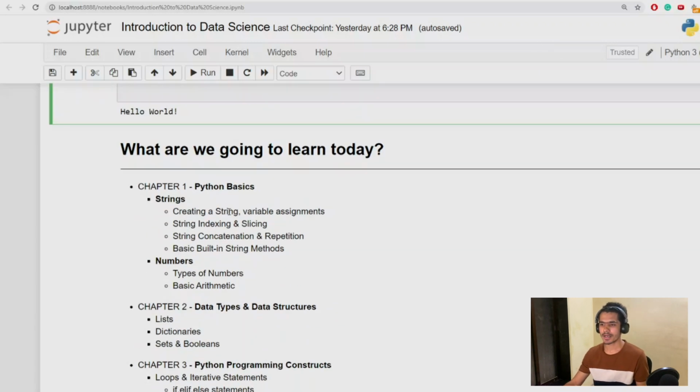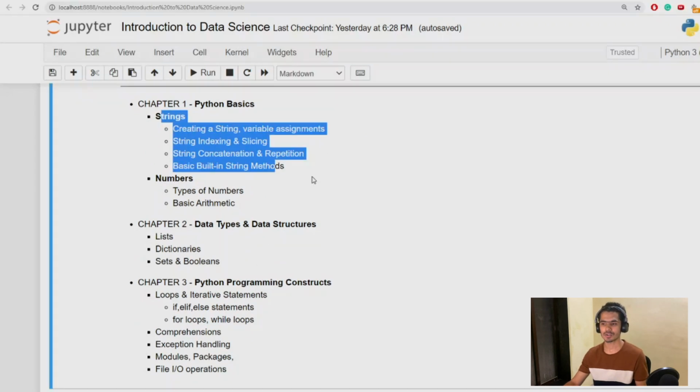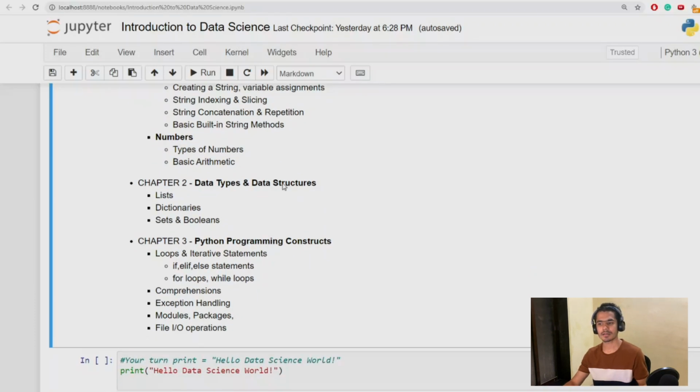Now let's look at what we are going to learn today. We'll start with the Python basics. First we will look at strings: how to create strings, how to index, how to get a character from the string, what slicing is, how to concatenate two strings, how to build repetition in the string, and some of the built-in string methods. Then we will look at numbers and basic arithmetic operations.